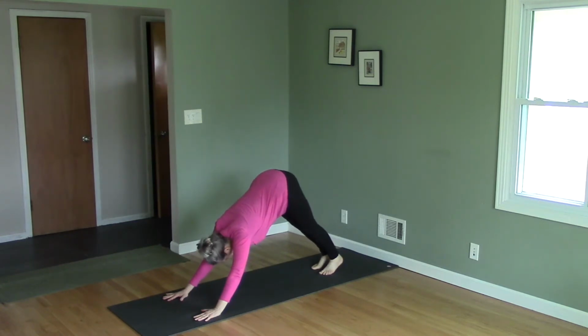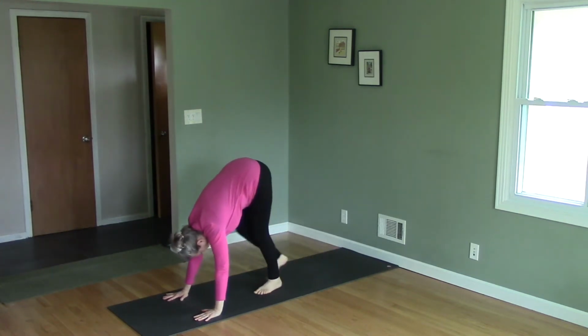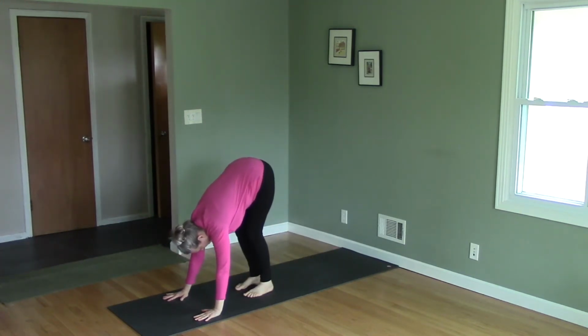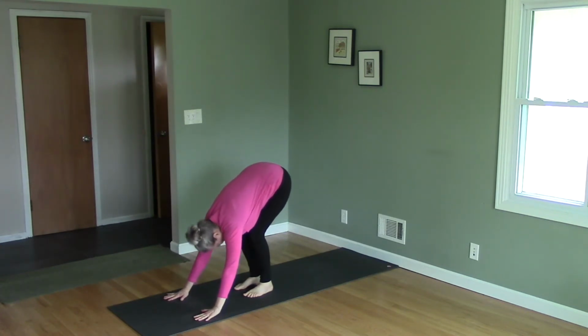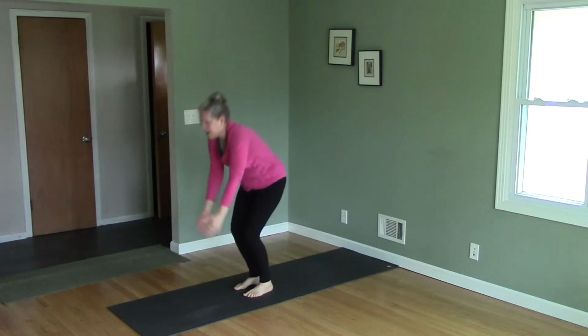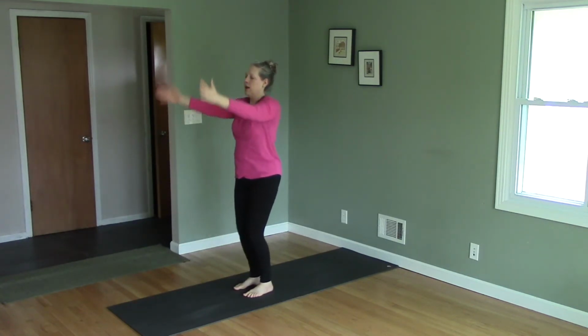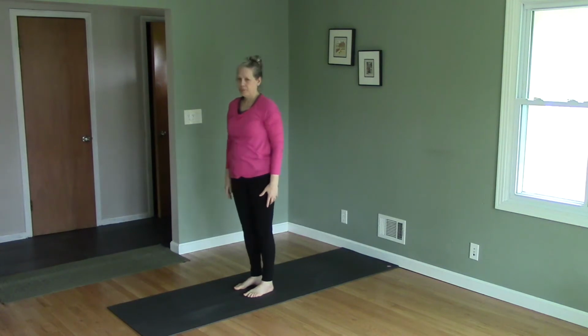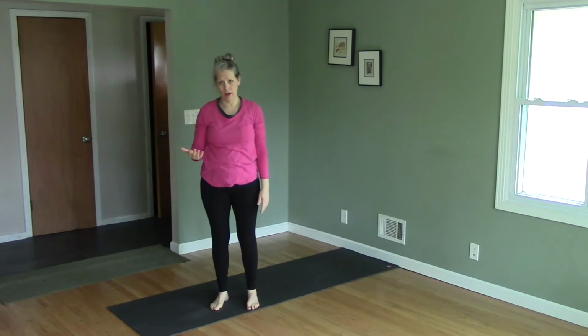For some people, stepping forward in one step is really hard, and maybe you've already figured out that you need to take a few small steps. Head up, exhale, head down, knees can be bent. Now inhale, knees are bent and hands are up, and exhale. Whatever works for you, give it a try, and you can probably figure out some of your own modifications.